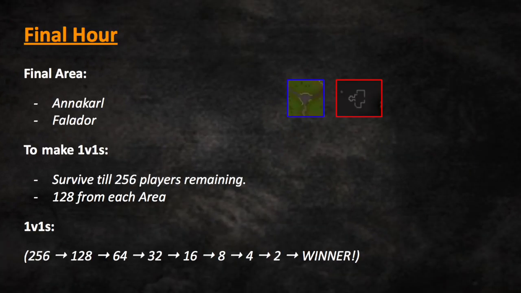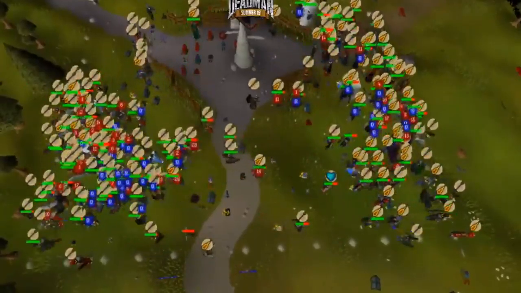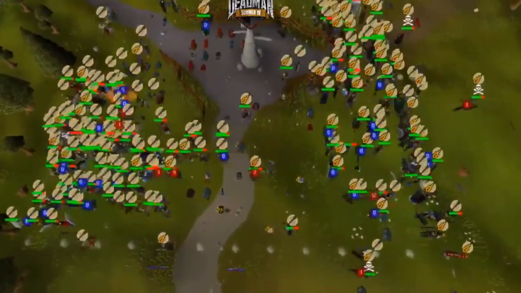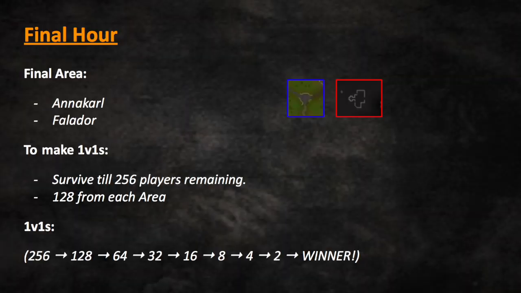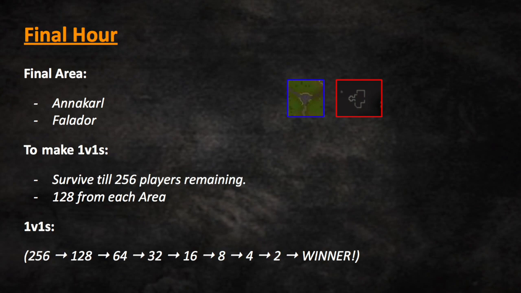There are 2 final areas, Anakol and Falador. Each player will be randomly assigned one of the 2 final areas. These are multi-combat, meaning everyone versus everyone. This is where the importance of clans comes into play, which will be discussed at the end of the guide. Everyone will war in these 2 final areas until 256 players remain alive, being 128 from each area. These 256 players will then be transported into a 1v1 stage, where they'll have access to a bank to resupply and get ready to show their PKing skills.